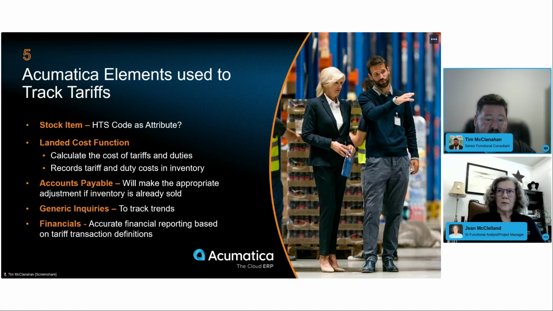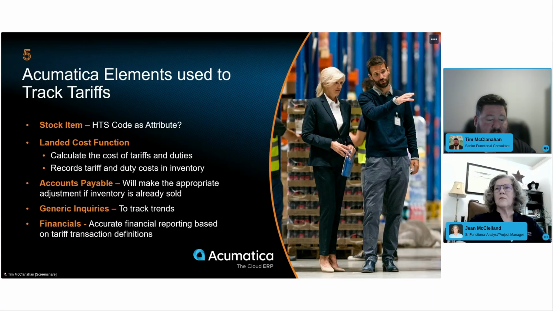If it's a significant amount, I would recommend doing a corrective landed cost. So you can do an additional landed cost, even plus or minus, to correct the one that you had originally done. So if you estimated $100 in tariffs and it came in at 101, that would be up to you. Maybe you just let the dollar go to variance, or you could do an additional $1 landed cost, and you'd pay the bill for both landed cost documents for the 101.